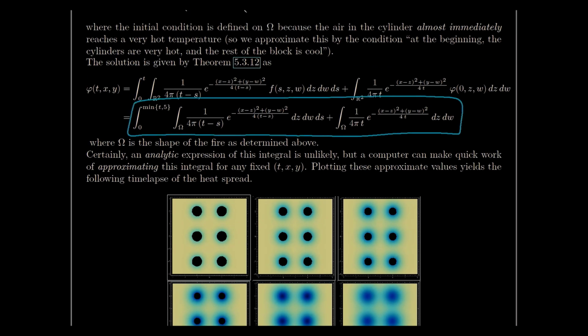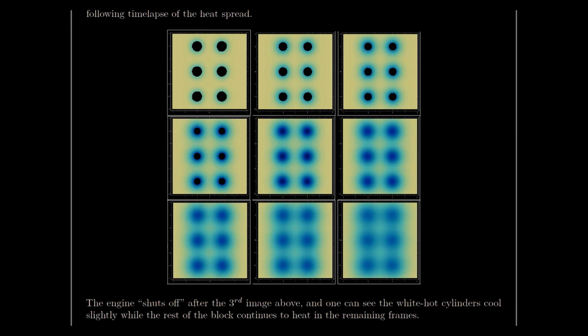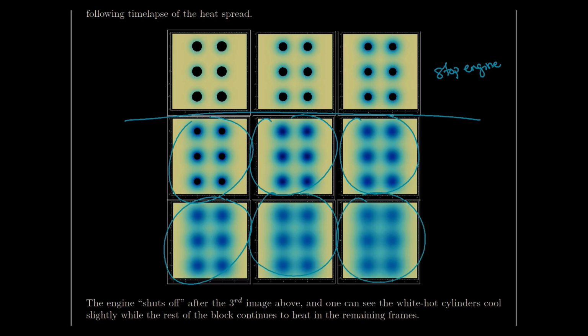I was just plugging at each moment in time, choose an x and a y value, approximate the integral, wash, rinse, and repeat. So this is a heat map actually produced by my Green's representation theorem for the heat equation. And what we can see is all 6 cylinders immediately heat up right away. And then after this step is where I stop the engine, and then each of the cylinders starts to cool down as well. The heat starts to diffuse away from all of them. So the heat makes its way through the engine as I wait longer and longer after I've turned it on and then shut it off again. You can imagine if you wait long enough, then it kind of returns to where it started, and then the next time you start the engine, the whole process repeats.